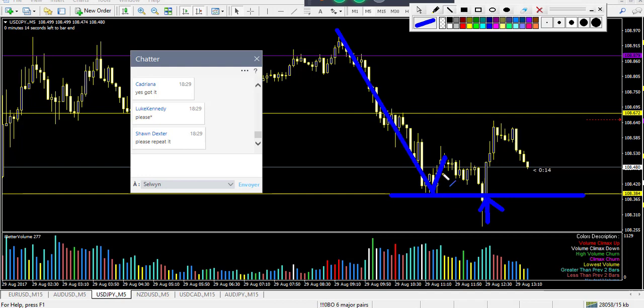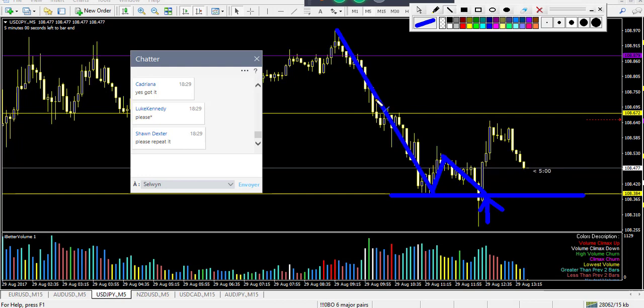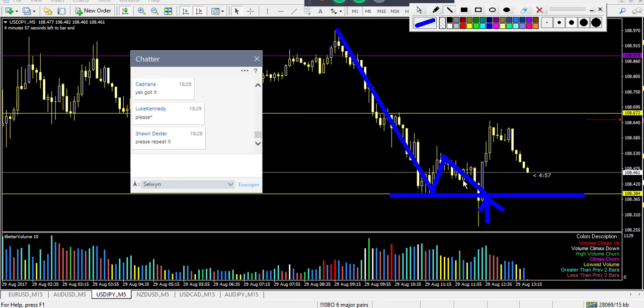So what we can see from here is a deceleration of the angle. The angle is less steep than the first. And what happened with this less steep attack of this level? A strong rejection. And now this rejection breaks the previous high here. So it might be a reversal of the trend, of the little trend on the 5-minute chart.